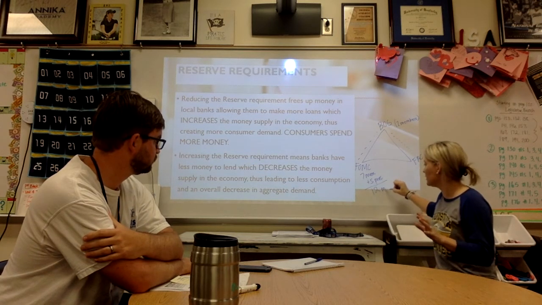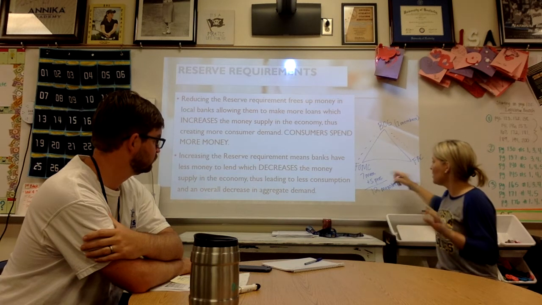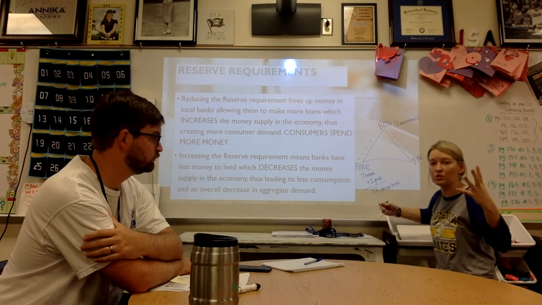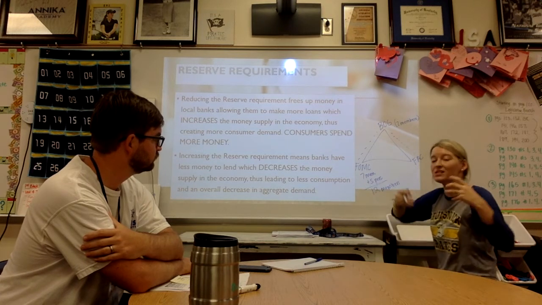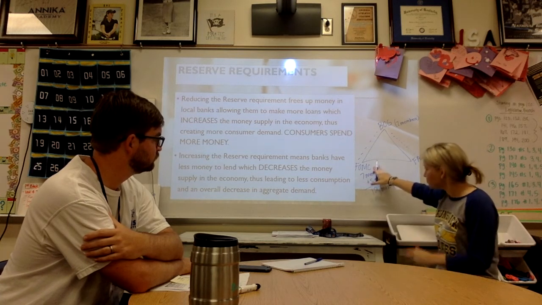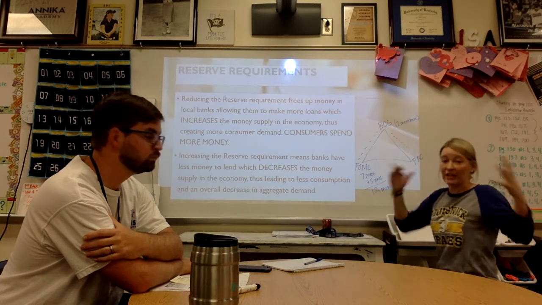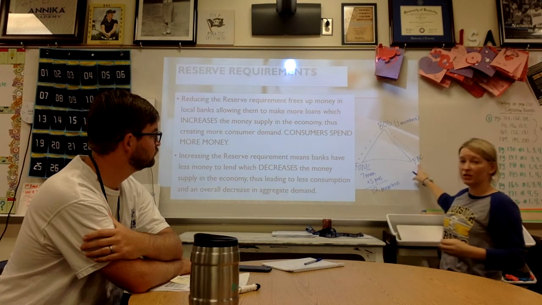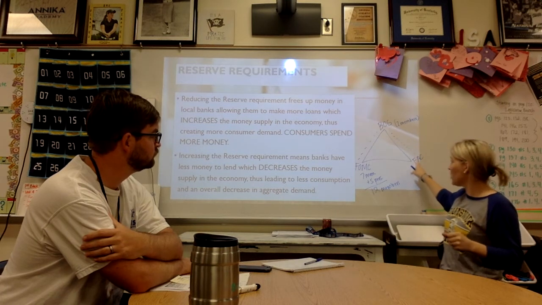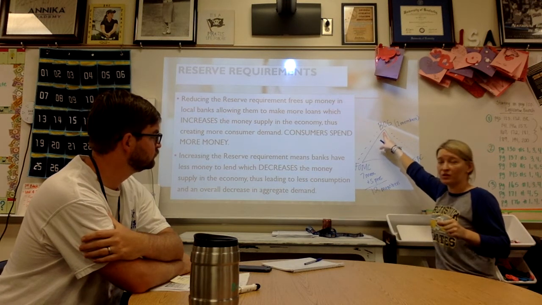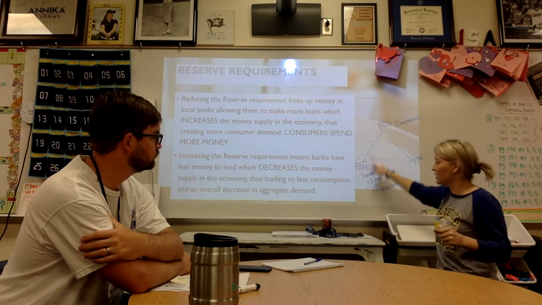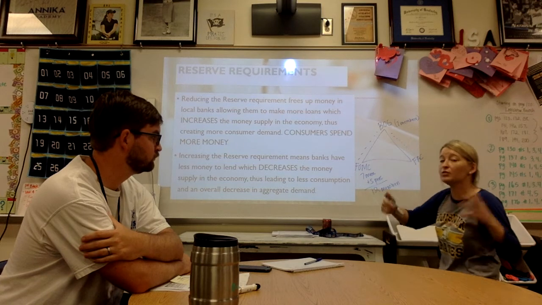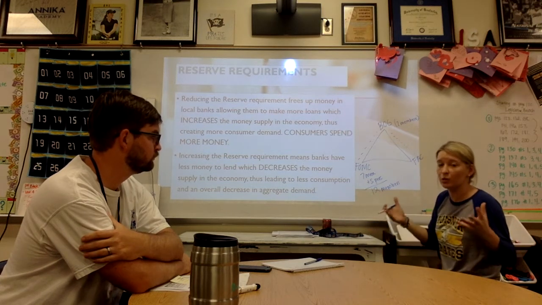So if you think about this, in the FOMC, they're the ones that create the monetary tools. They decide on the tools. There's 4 tools that we're going to talk about in just a second. They decide these tools, and then they create the monetary policy. So you've got this love triangle where it says, Houston, we have a problem. They go to the Board of Governors and they say, you're right. Let's go talk to our others over here on the Federal Open Market Committee, and they're the ones that create the monetary tools that we're going to talk about.